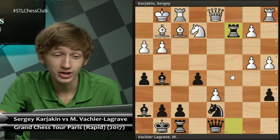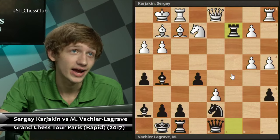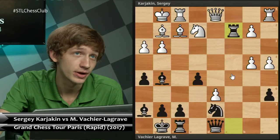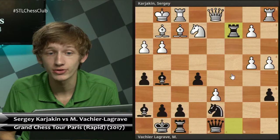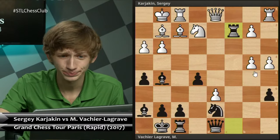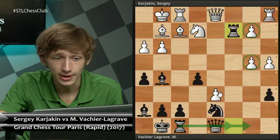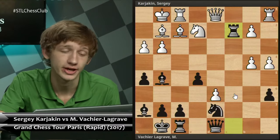And I'm not going to lie to you and say that this position is easy, but I don't think you're going to be facing too much deep preparation beyond this point. I think at this point, it's just going to be a rather complex chess game that you're going to have to work out over the board. Moves like queen b8, though, doubling on the c-file, and yeah, pressure on the queen side and pressure on this pawn are the common elements to look out for.